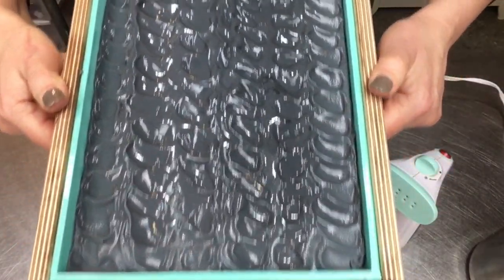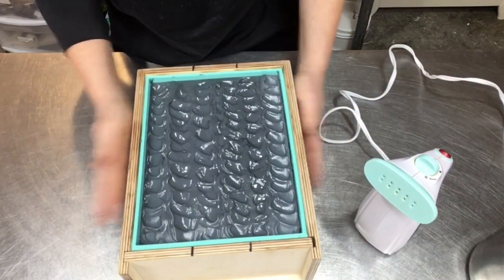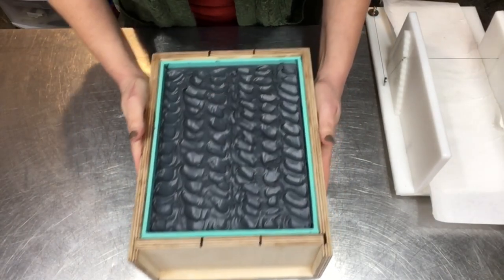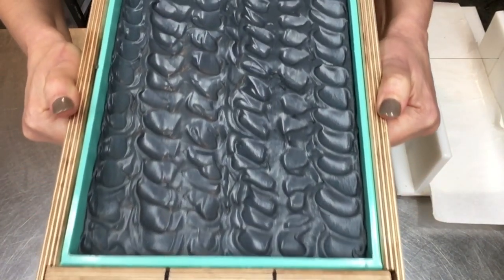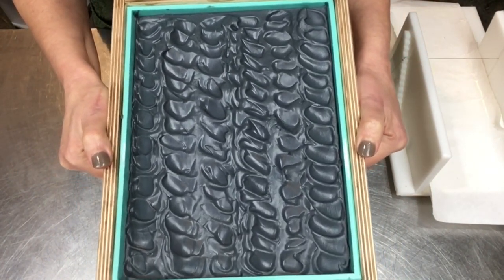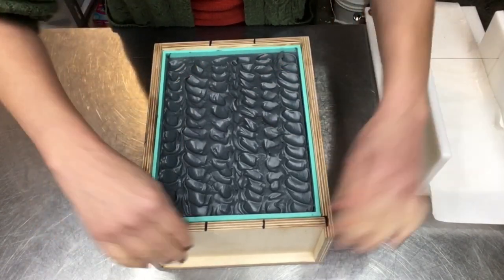So this is wet. But when I come back in a few hours and it's dry, you'll see that it will keep a little bit of shine to it. So we'll be back in a while. So it's been a good couple of hours since I steamed the top. It is dry to the touch, but you can see it just retains a little bit of shine. And I just think, aesthetically, that looks prettier than the dullness, especially when you have a very plain top like this with no color variation. Anyway, I like the shined up tops.